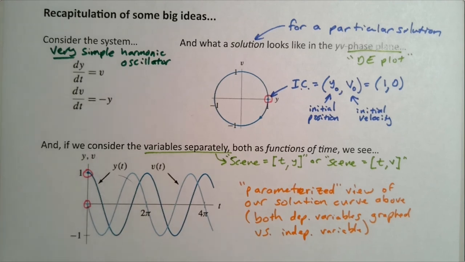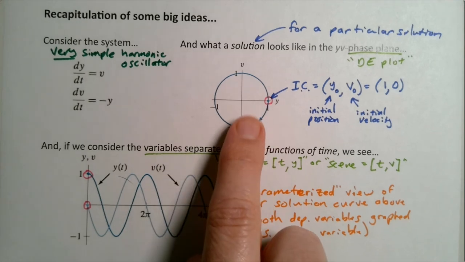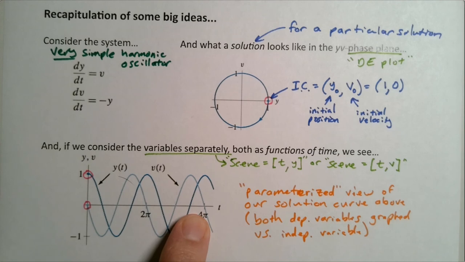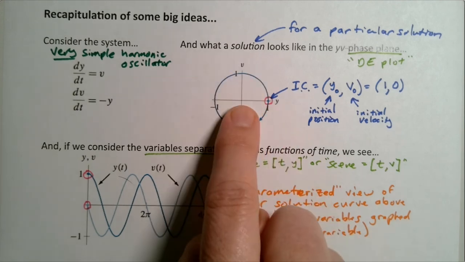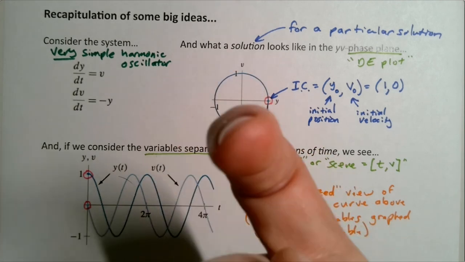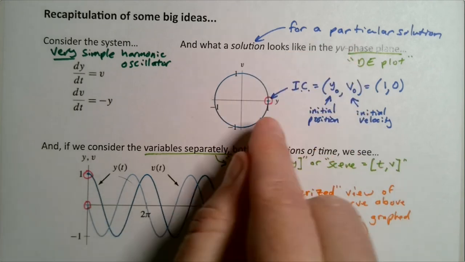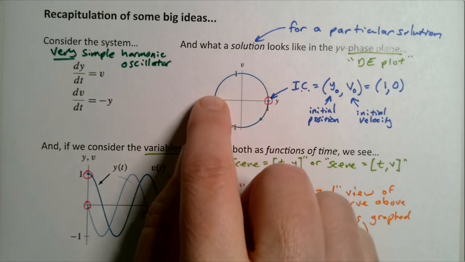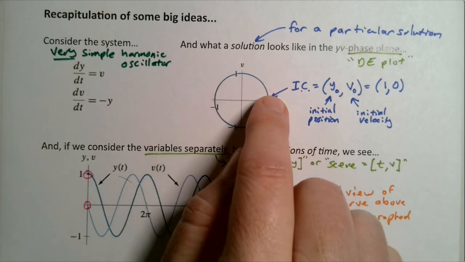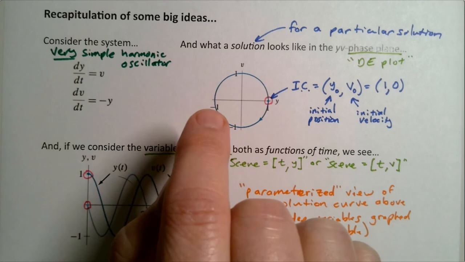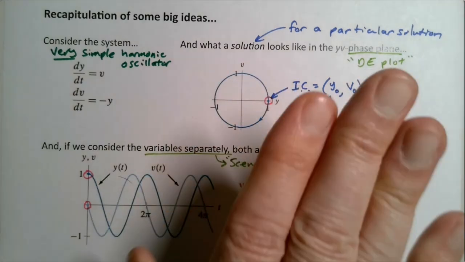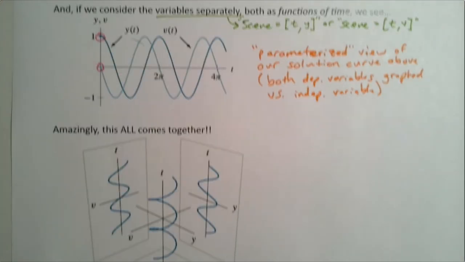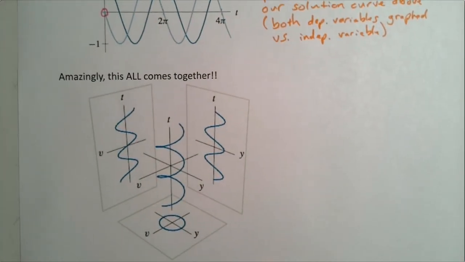And we can put all of this together because we don't think of just these two variables. We think of this third variable, time. But since these two directions are already spoken for, the time variable must be coming up and out, towards the camera, up and out of the page. And so if you imagine this thing moving on the phase plane, it doesn't stay on a flat surface. What it's actually doing is it's moving up through time, and what we see is sort of the compressed, flattened view of this. So down at the bottom of this page, it kind of pulls all this stuff together here.